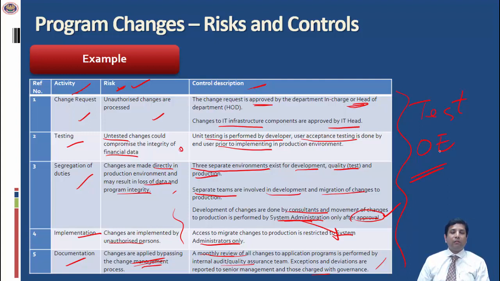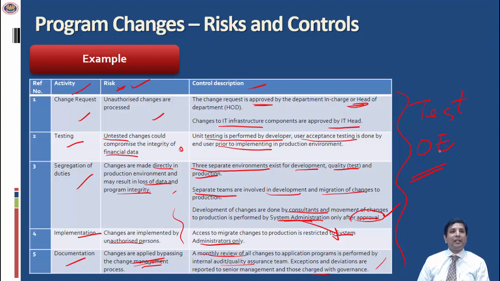So with this, we have completed our understanding of how the change management process works in a company with respect to IT systems and ERPs. We have also looked at examples of how controls are implemented and configured within the system. We have seen how documentation needs to be maintained by the company, which as auditors we would audit later. We have also seen examples of the various risks and the controls that mitigate the risk, which can potentially be put in place by the company.